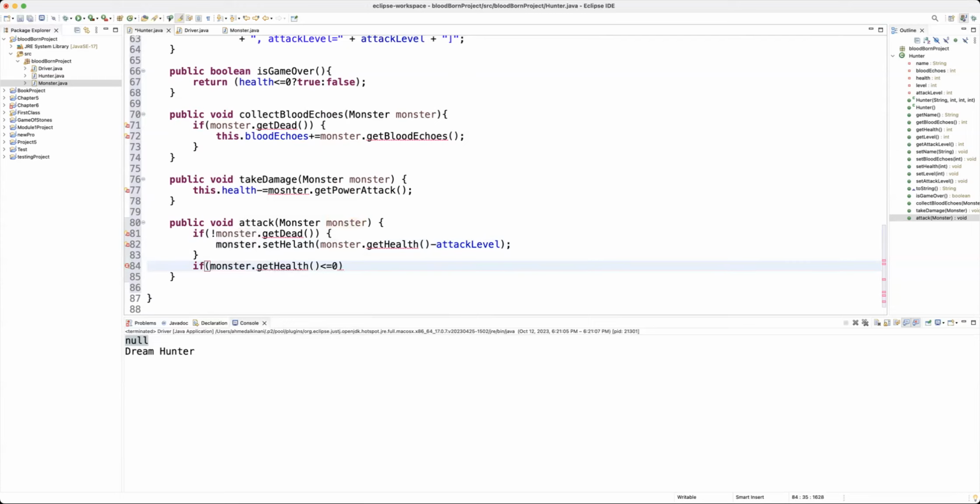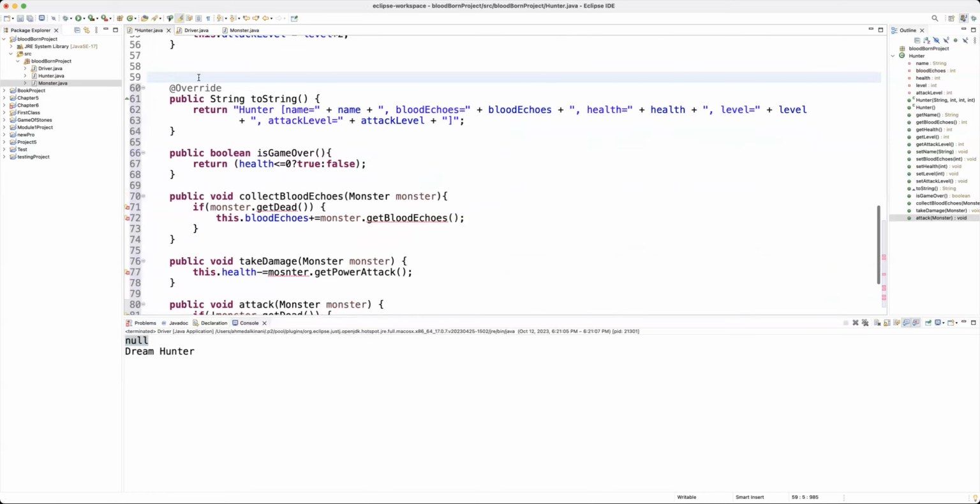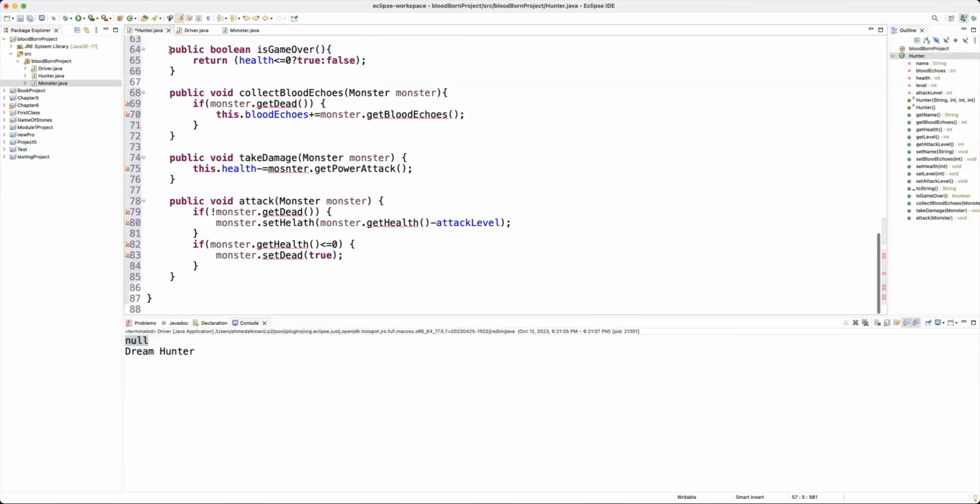Simply means we might get it to the negative side. If that's the case, you're just going to have to go and set get dead to be true. To be true. And semicolon. And I will take this and I'll say I'm done with this class. So you can see here, all the way up to the toString method, I have nothing any special. This is the part where I'm working with my monster, hunter class. I have those 5 or 4 methods.